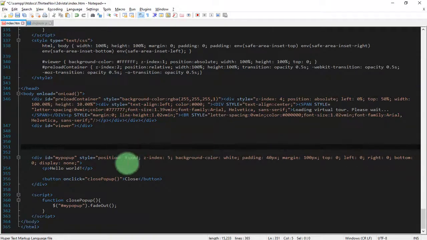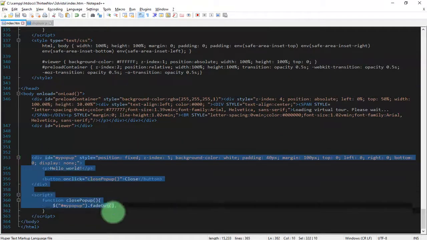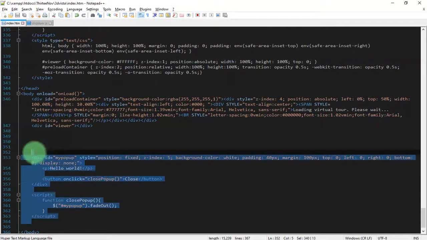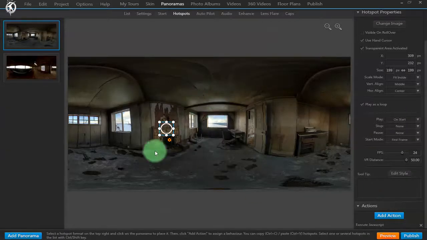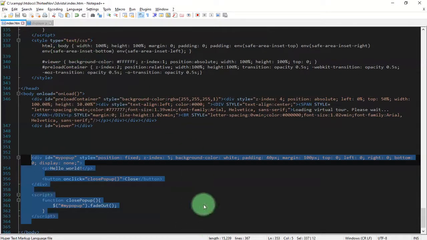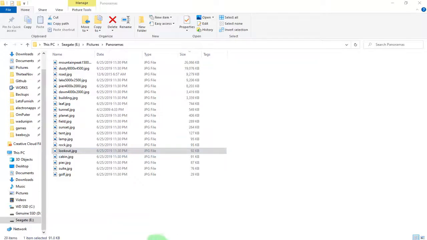And one thing that is important, don't forget to make a backup of this code that we have added to this index.html file that is generated automatically by 3DVista. Otherwise, if we publish it again, we will lose it. So I will back it up, copy and paste it somewhere.